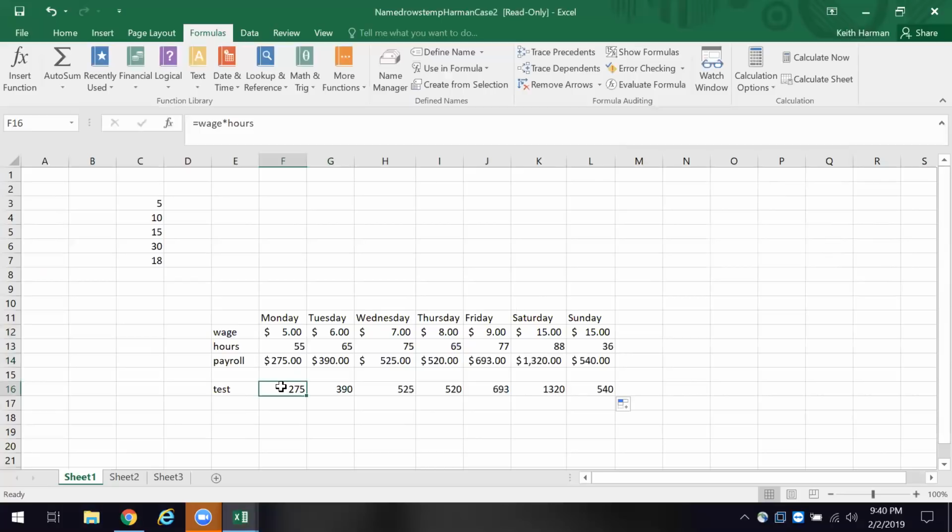Now, you say, well, okay, what's the point? What's the difference? Here's an important difference. Here, I'm working with cells, which is fine. But here, I see the names of the variables. If I click on this cell F14, Excel will give me some feedback. It'll tell me, you're taking the thing in blue, whatever that value is, times the thing in red. There's your answer. Okay, that's fine.